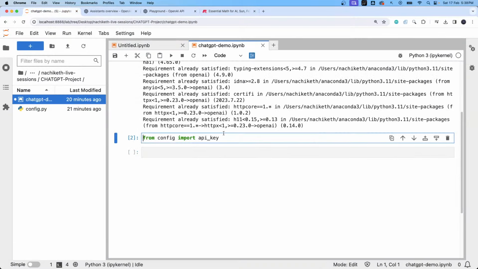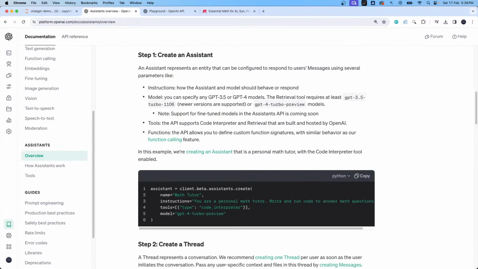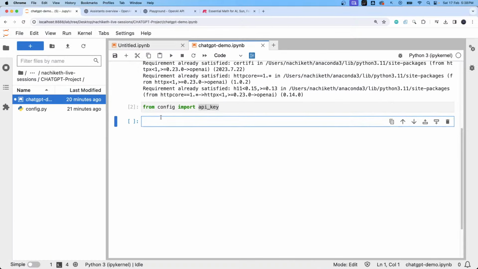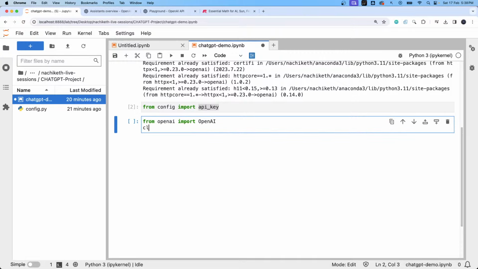Here I have already created the API key. The first thing I have to do is create the instance for the OpenAI client. I'll start by importing: from openai import OpenAI, and client is equal to OpenAI.